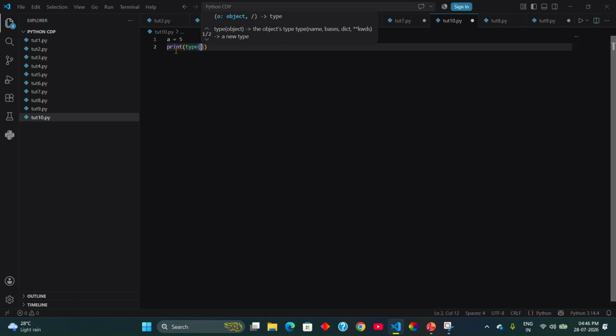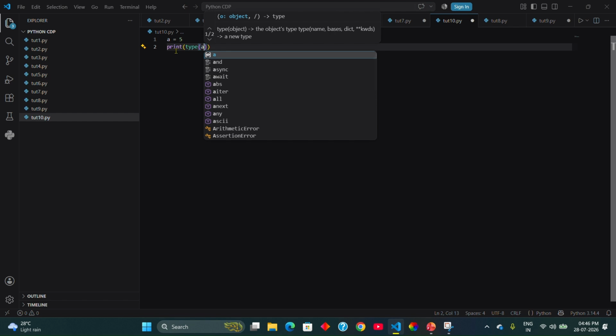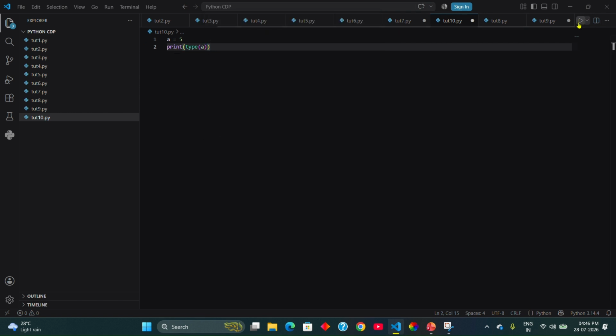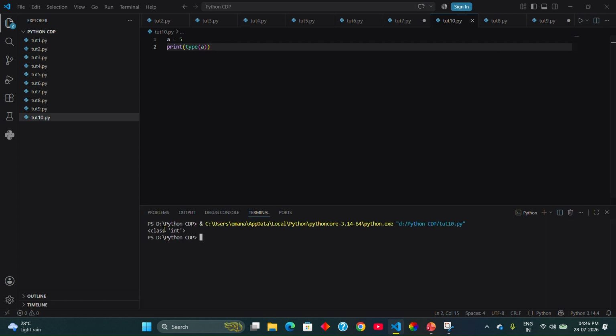Okay, type(a). You can write 5 also, but we have assigned it to a variable a, so I am writing a. Let's run this program. See, class int means it is an integer data type.